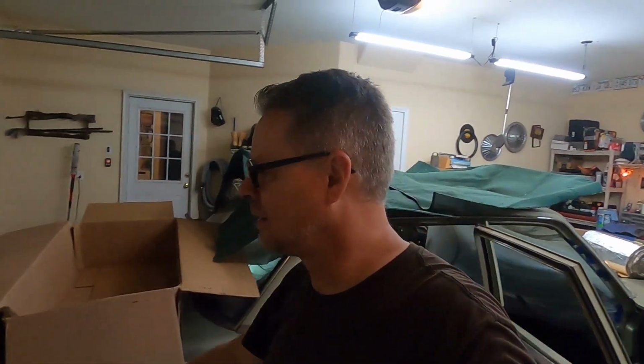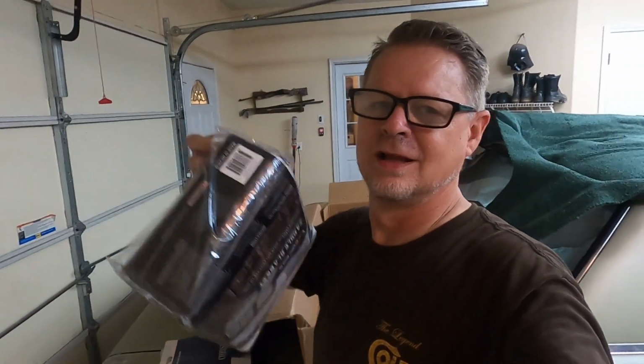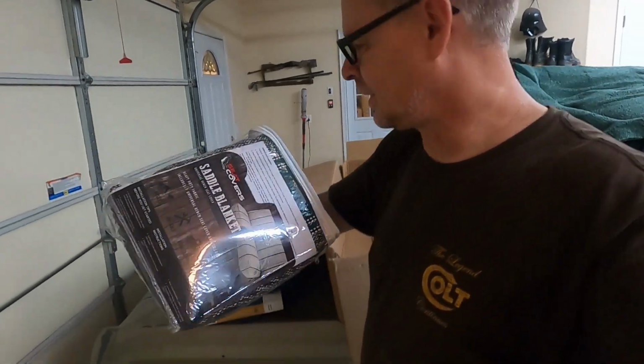Oh, seat cover. Hopefully you can see this. I'm doing this right. We've got this seat cover. Look at that. Look at that beauty right there. Let me lay this down.